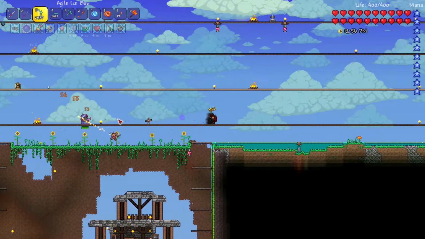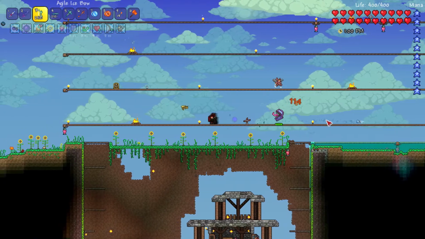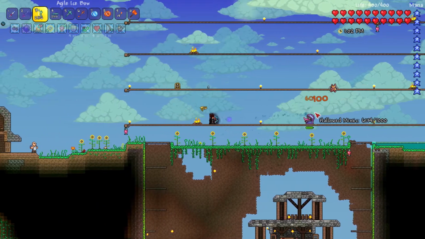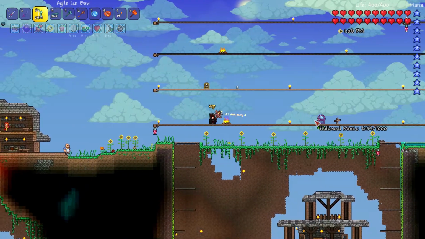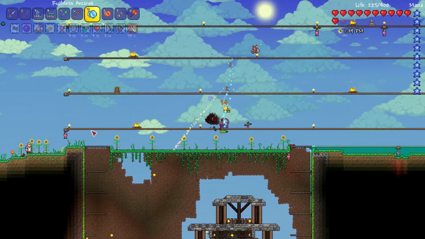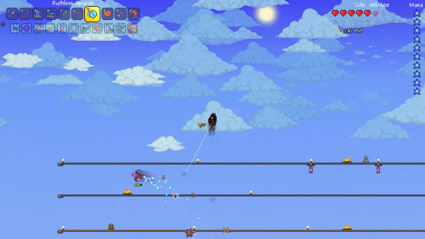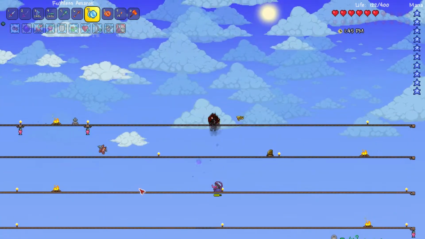Oh, come on, Mimic. You're no match for me. Look at my raw power. Oh, this is like a boss. I have no idea how to fight this. Help me! Ah! Right, I'm just gonna keep running away from it because it's chasing me like crazy.